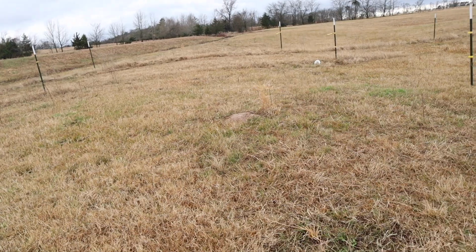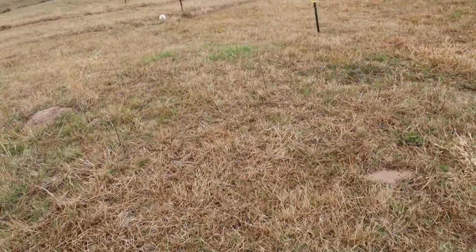Did I make a mistake? I don't know, because we're adding more carbon to the land. When we unroll the hay here, we're going to be adding more carbon, and because the cows aren't going to eat all of it, they'll trample a lot of it and whatnot. But I don't know if I made a mistake or not. But that's why we have hay. It's kind of like an insurance policy for when a dummy makes a mistake, or could be a good thing, I don't know, you can just feed them hay. And it's good quality hay too, because it came off of these fields.